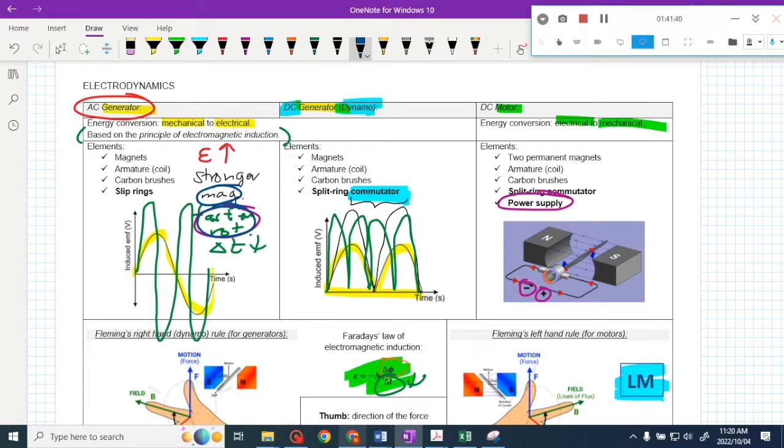They can ask you to draw this, identify it, or explain it. Whenever you're asked to do so, go to Faraday's law. Normally our armature is just 1 coil, so just 1 turn. But you can actually increase the number of coils, and that will also increase the EMF without changing the frequency. Yes?